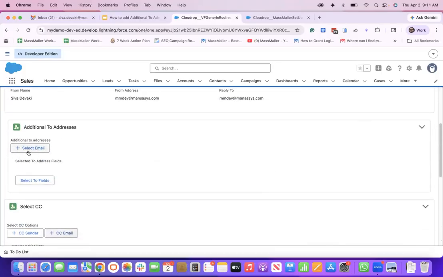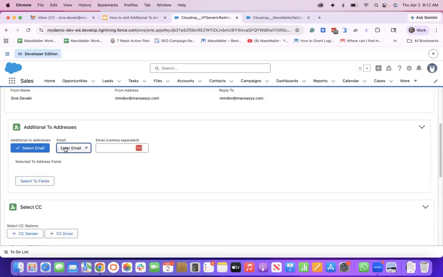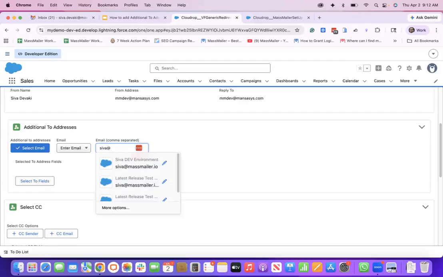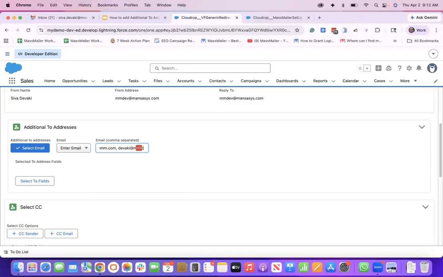What you're going to do here, you have an option to select email and then enter an email address. This could be comma separated values. I'm going to type something in just to show you, something like that.